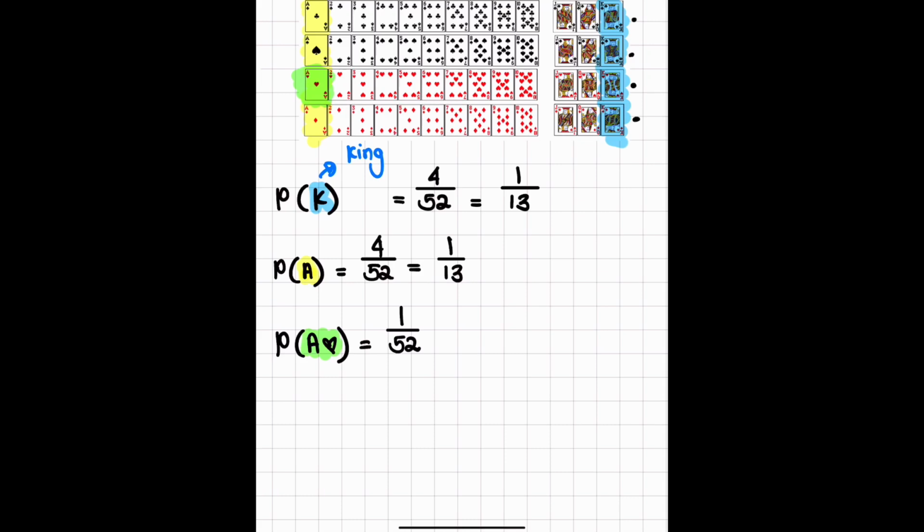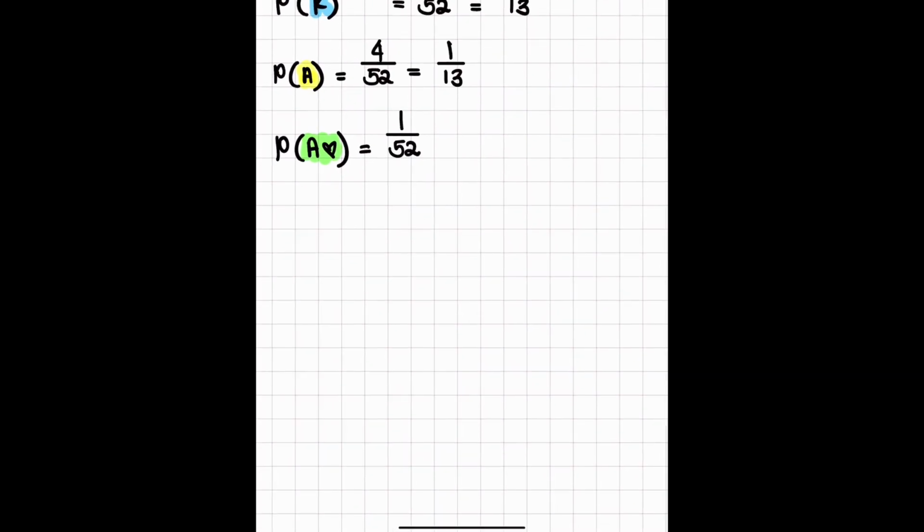Alright, so now if I were to work with the probability of drawing something versus the probability of not drawing it, if I said to you, what is the probability of drawing a 7, we would say, okay, how many 7s do you have in a deck of cards? We have 4 7s in a deck of cards out of the 52 cards in total. So that means that we have a 1 out of 13 chance of drawing a 7.